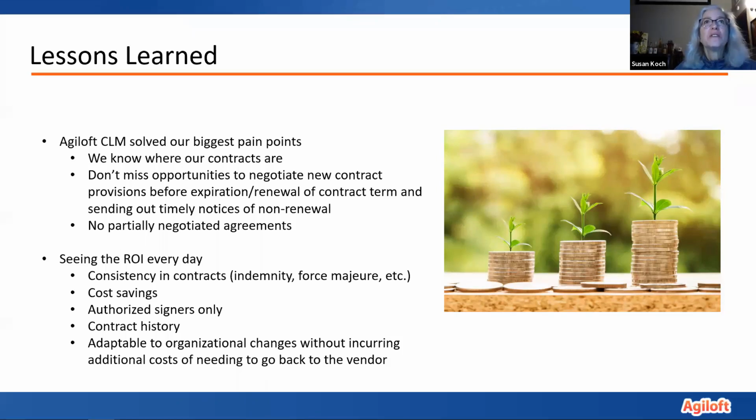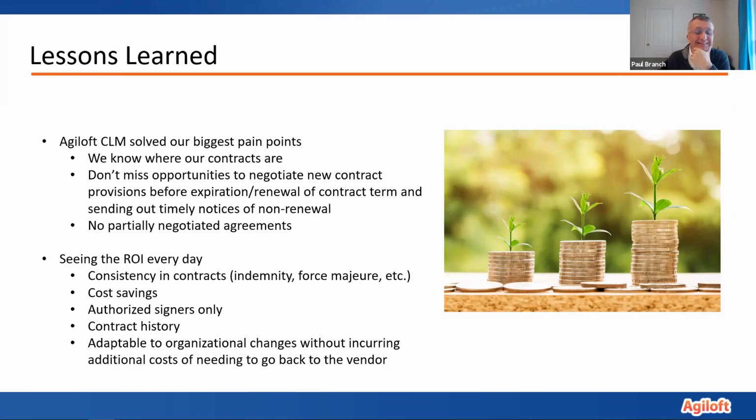If something comes to a halt, we don't go pursue it, I can flag it as that, and that ends it in Agiloft. But it's there, it's settled, it's finished, and just the thrill of having the exhibits attached and everything in place with that contract is just so time consuming and wonderful. It makes my day.